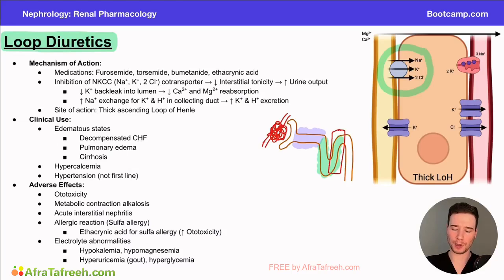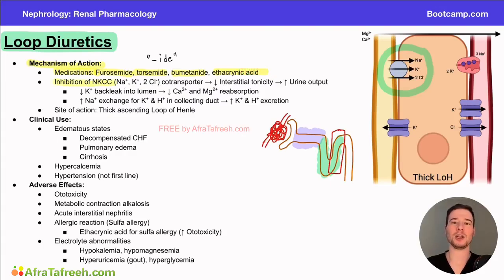Now, when we talk about the mechanism here, first we need to be familiar with some of the names that can be used in a question stem, right? So the most common one that you've probably heard of before is furosemide. However, torsemide, bumetanide, and ethacrynic acid are also ones that they will like you to know as well. Just keep in mind that most of these medications end in "ide," right? So if you associate that ending in the word with it being a loop diuretic, then it's kind of a helpful way to remember all the different types. One of the exceptions to that is ethacrynic acid. We'll talk a little bit more about that medication and when we might use that in favor of something else like furosemide later on. So when we think about the mechanism here, we said that it inhibits the NKCC channel.